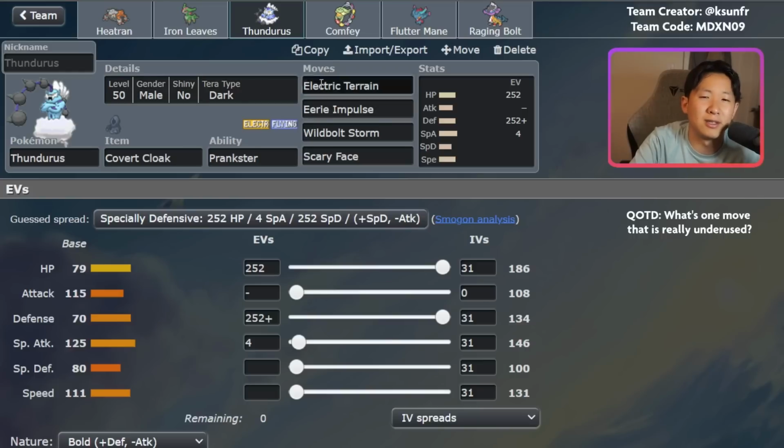What's funny about this Thundurus is I find that it's often on the field for so long in a battle, so Wild Bolt Storm is just an incredible attack because you're able to spread paralysis with it. I have games where Thundurus just clicks this like 4 or 5 turns in a row, and eventually you get some paras on key Pokemon, but Scary Face should be your more consistent means of speed control.